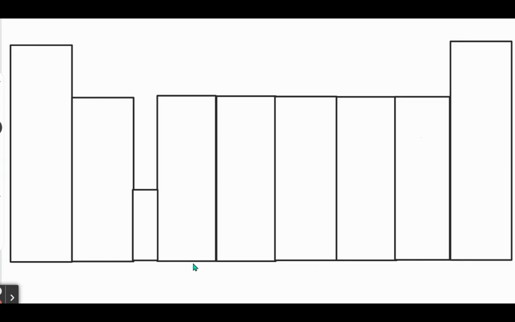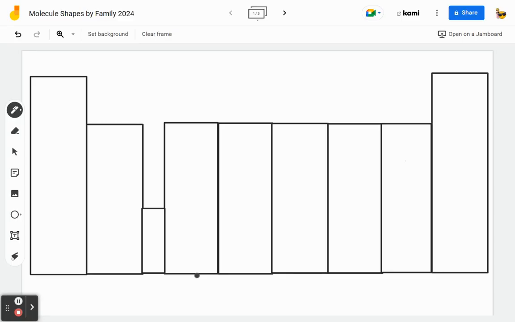All right, Chem, today we're going to go over the molecular shapes by family. Let's just start right at the beginning. Now, a molecule indicates that it is a covalent compound. So we'll simply start with family 1 and deal with the molecular shapes by family. If we're talking covalent compounds, let's look at family 1.